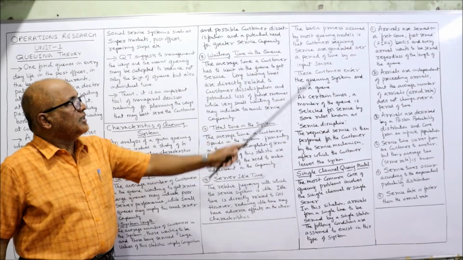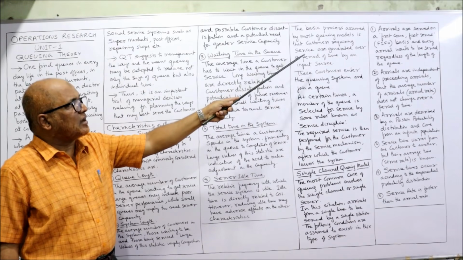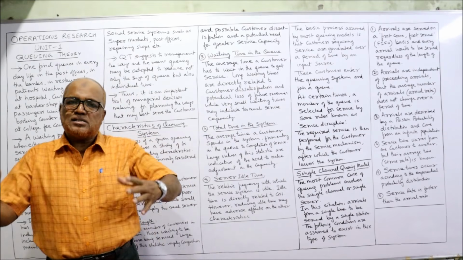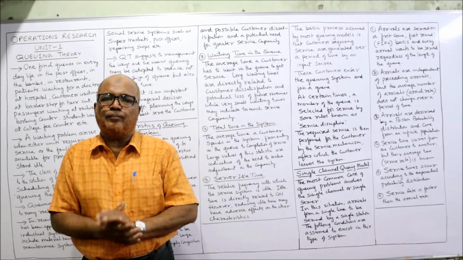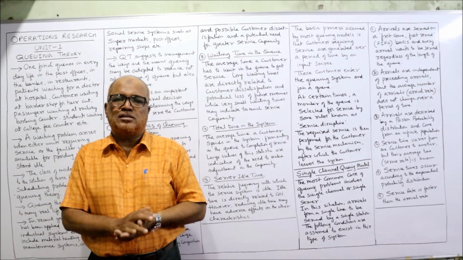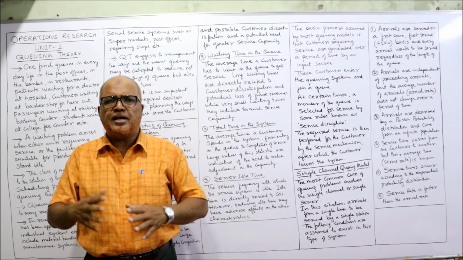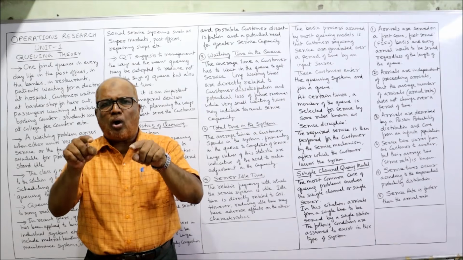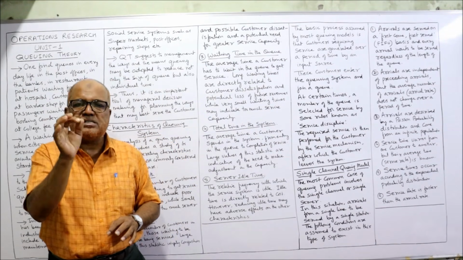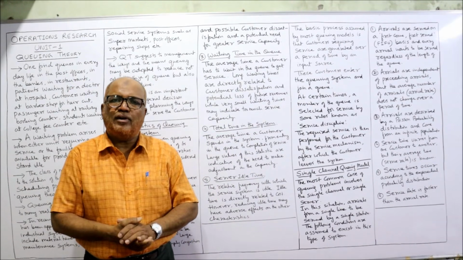So what is the process? The basic process assumed by most queuing models is that customers requiring service are generated over a period of time by an input source. See here, customers are generated over a period of time from a huge population. Example, in the market one bank is there. In the whole market, so many people are moving from one place to another place. But are all the people coming to the bank? No. Only those customers who want the banking service are entering the bank premises. Other people just move away.